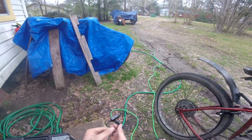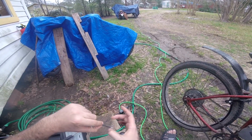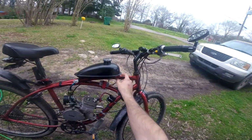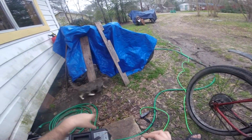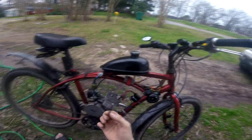Another advantage is silicone wires. The silicone is more resistant to heat than the plastic insulator they use on the cheap wire. So you can actually hold these for a relatively long amount of time before it gets really hot. I was able to solder that 2-inch piece of wire without burning myself.